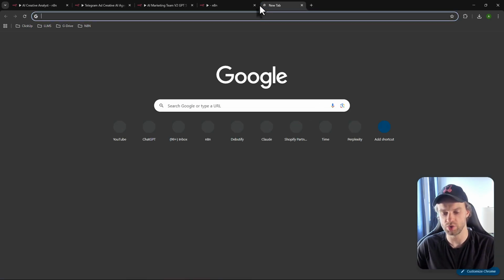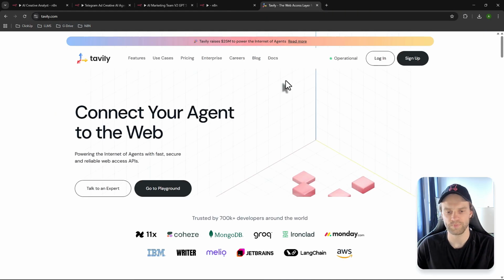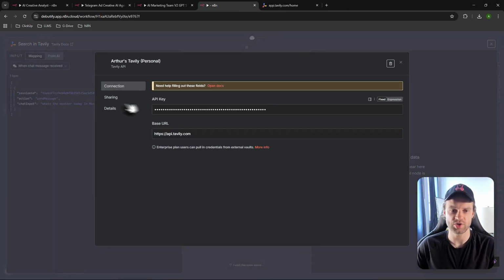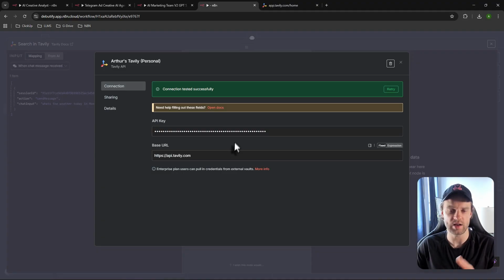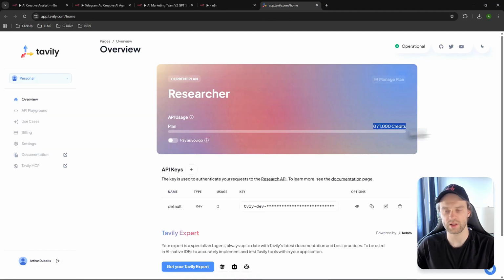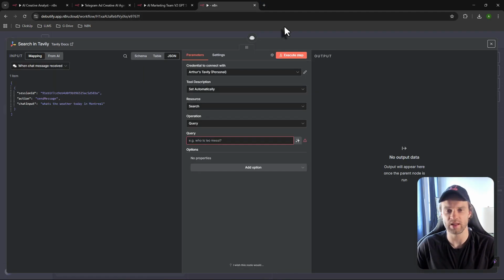To do that, just go to tavily.com, create an account, and log in right here. Once you do, go to API keys, create your API key, and bring that API key to your n8n credentials right here. Copy and paste the API key in, and then you're going to see "connection tested successfully," meaning that the API key is working and it's good to go. It gives you 1,000 monthly credits on the free plan, which is really good. Every month it renews the 1,000 credits, and it's more than enough to do basic stuff with n8n, guys. I've been blasting this thing, and I still have credits on my other account.